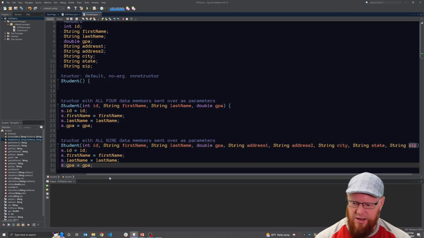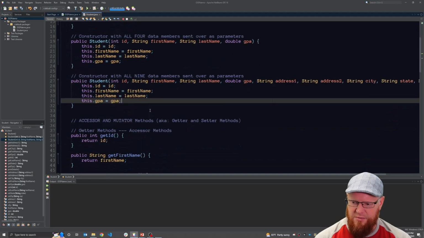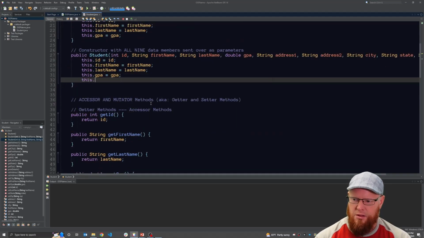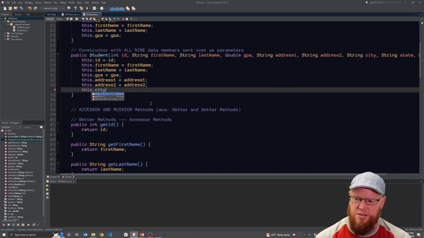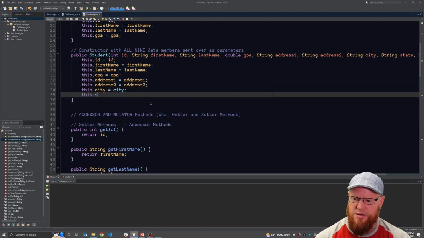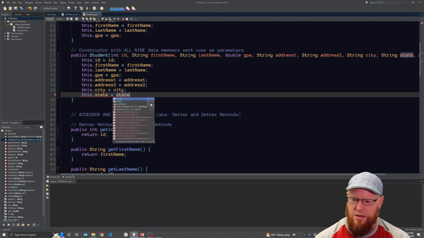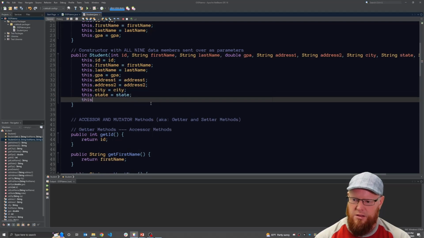So I need to assign each one of those into their data members. No problem. This dot address 1 equals address 1. This dot address 2 equals address 2. This dot city equals city. This dot state equals state. And this dot zip equals zip.